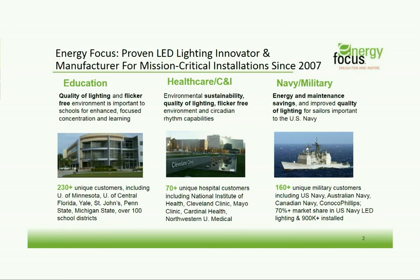Well, Mike, I just want to go back to the Navy just for a moment. Sure. Actually, and I'm really proud of this, we're on every ship in the U.S. Navy, and as you pointed out, on a lot of other ships, ally ships as well. But the thing that the Navy taught us, we started working on LEDs for the Navy before the LED technology actually was working, back in the early 2000s. What we really learned was how to deliver the performance you can get with LEDs, but without sacrificing reliability. We're very proud of that.